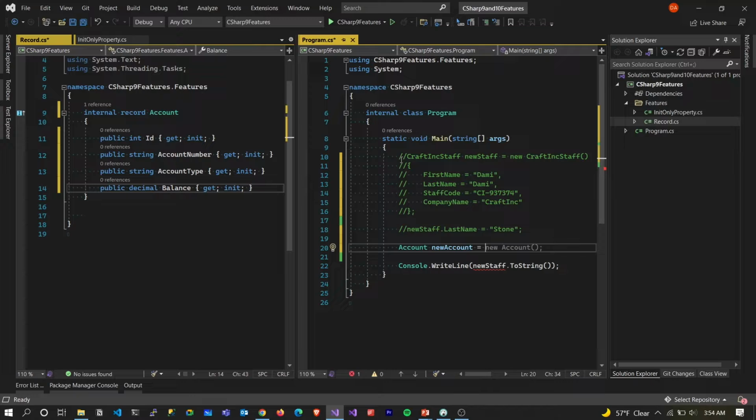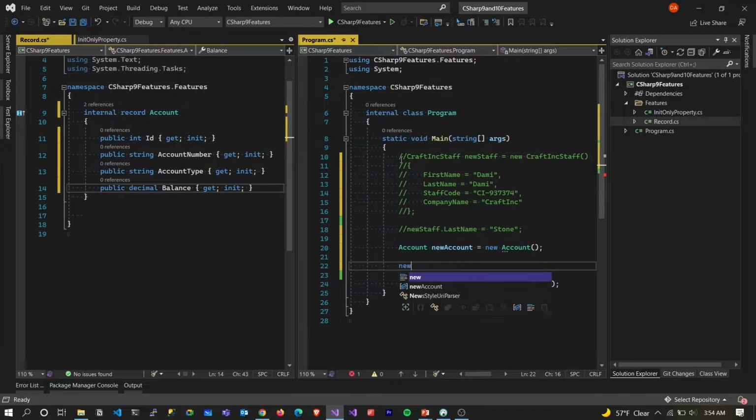This is just an example. There are other use cases that perfectly fit. It all depends on your requirements. So if your requirement is such that you need an object that is immutable, then you should use record. But this is just an example to show you how record really works.